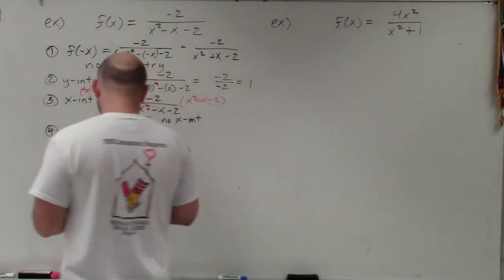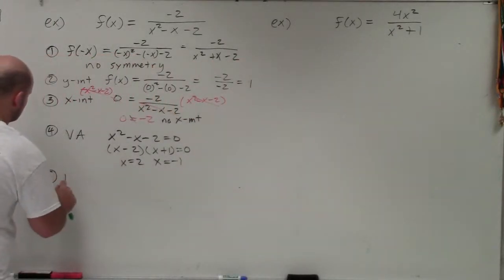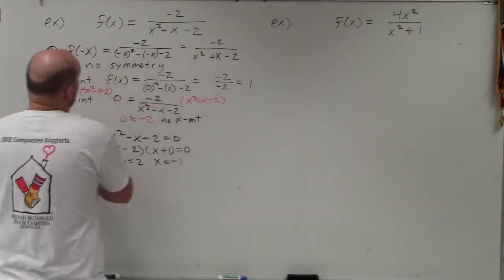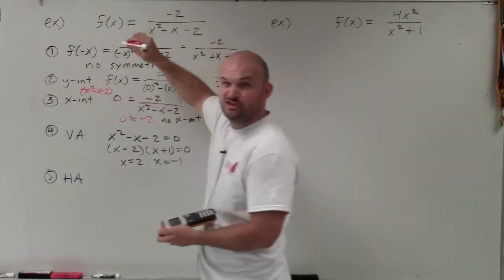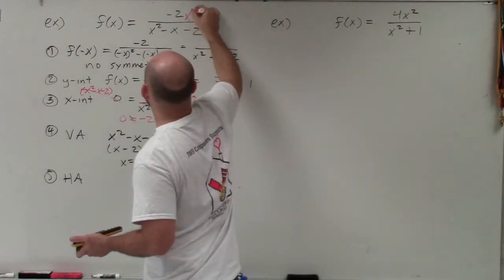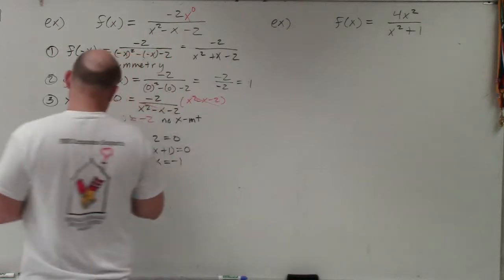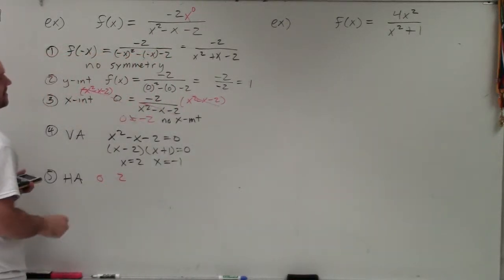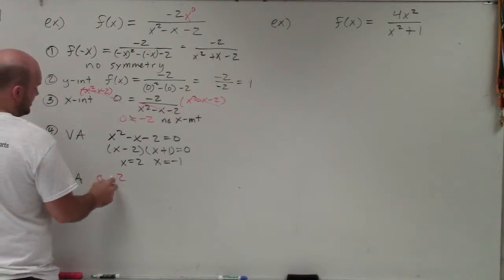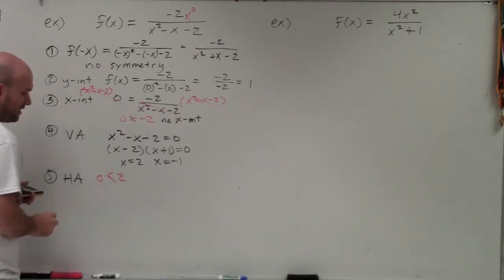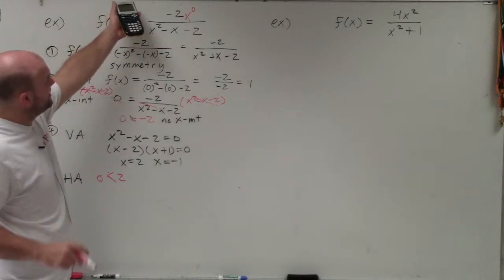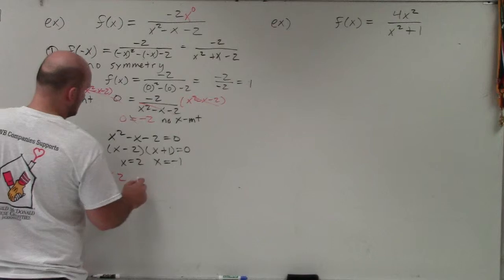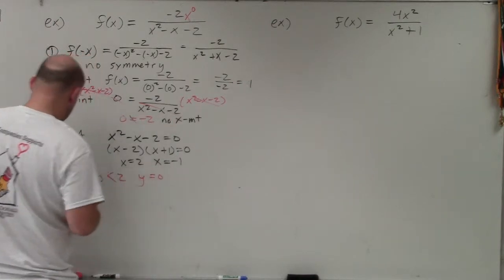Then I'm going to determine the horizontal asymptote. To do that, we look at the degrees of both the numerator and denominator. You can see there's no visible x up top, but there actually is a degree: it's x to the 0. We're comparing the degree in our numerator to the degree in our denominator. The degree in the denominator is greater than the degree in the numerator. Whenever that's the case, we have a horizontal asymptote at y equals 0.